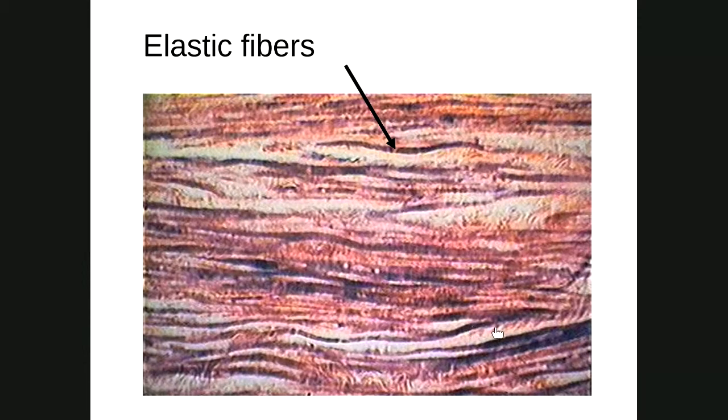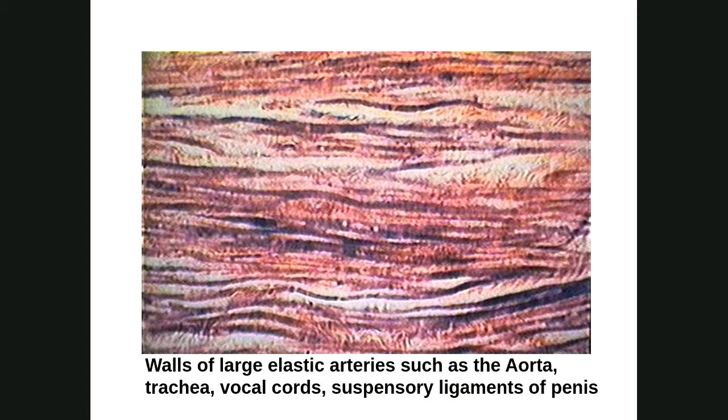So where do we find this type of connective tissue? In things that need to stretch and relax, stretch and recoil: large blood vessels, your lungs, trachea, vocal cords. You can see, not all of them, but here's one where it's branching down here, and here's one that's branching also. It's tough to tell because you're trying to look at a three-dimensional structure in a two-dimensional picture. And depending on how they prepared the slide, you don't really get the full effect.